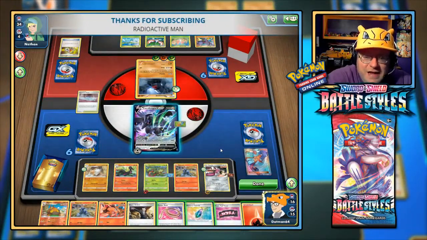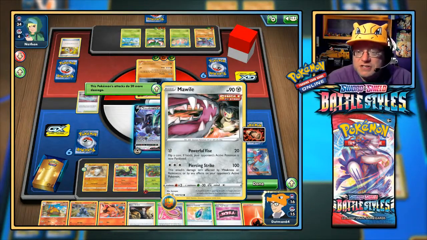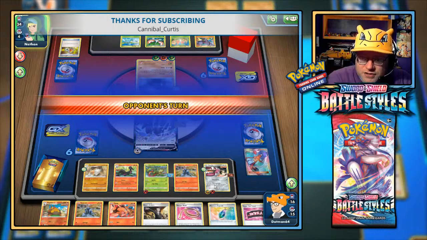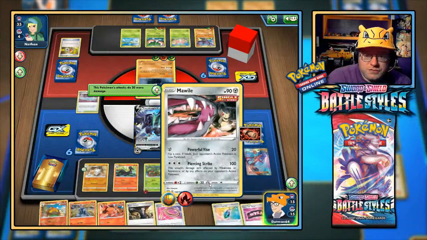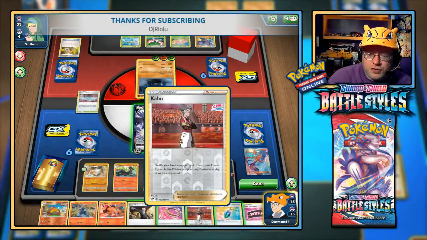I don't need the fire energy. Well, okay, we can at least see what single strikes can do. Let's start powering up the Mawile. One more energy, we can start doing some serious piercing striking. We only need three colorless to power that up. And Kaboo, shuffle the hand into the deck, then draw four cards.